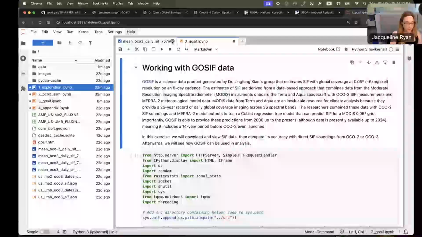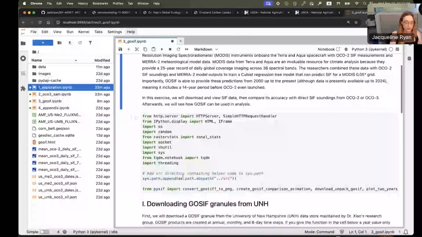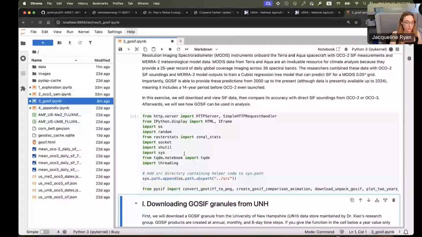I'm just closing the other tab so that we can focus on the task that we're going to be discussing today. So you should now see working with GoSIF data in your Jupyter environment on your screen. The first cell here that we're going to be running is just importing libraries as we've done in the previous exercises. So I'll run that cell now.